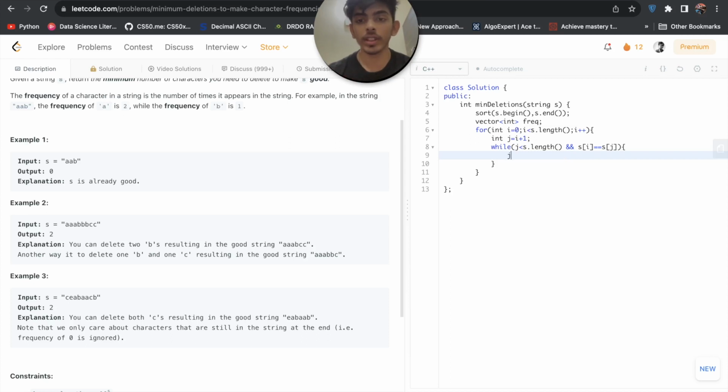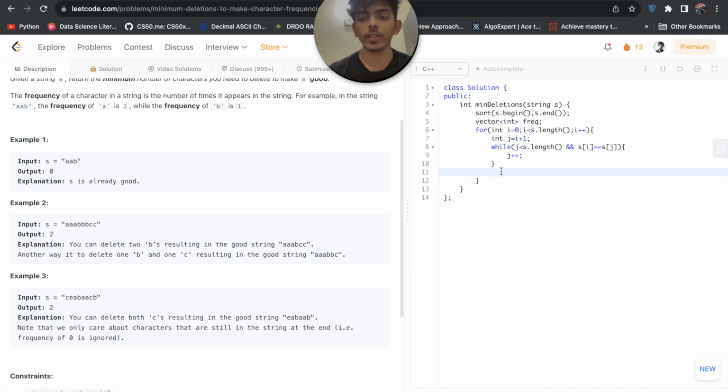So what we are going to do is j plus plus. This while loop counts all the frequencies which are present adjacent to the ith character, right, which are equal to s of i, right?